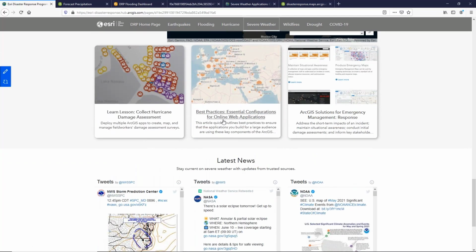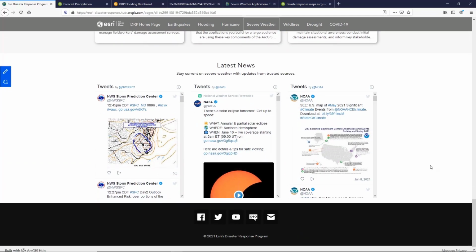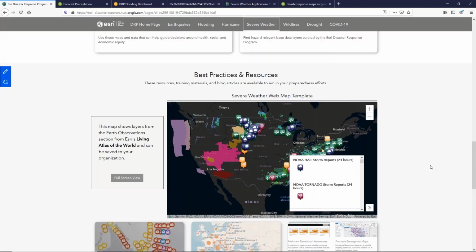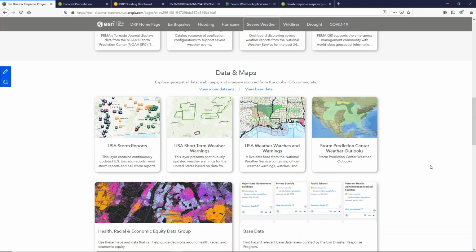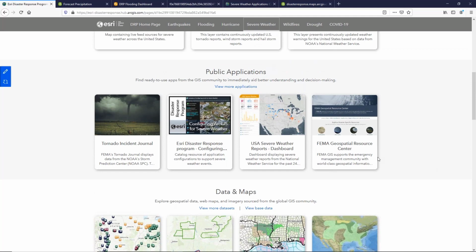And then finally, some resources at the bottom, as well as social media feeds to share information with you. Each of these hub pages within this hub site are organized in a very similar fashion and have additional data and apps to help provide capabilities for you.